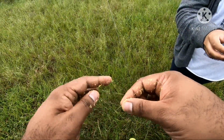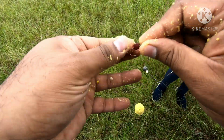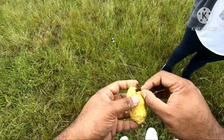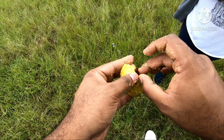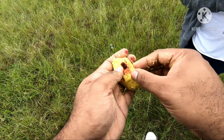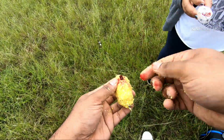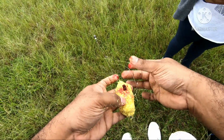Okay guys, the first two flavors I'm going to be using, the first is called Vampire. Vampire is basically a fluorescent garlic. It's a soft float. So just two of those on the top hook. The reason I like it to slide is so that I can measure it and where I want to put it into the bomb. So you just push it in a little bit, press it down just a touch, so when you cast it doesn't come out and get tangled up. I like to just pinch it in a little bit like that. You can already see the fluorescent red color coming off it. Now it's a little bit too tight for my liking, so I'll just pull that down a bit so it gives it some slack line.